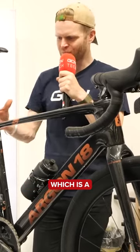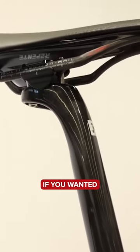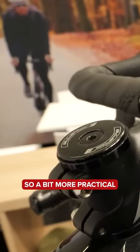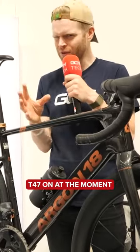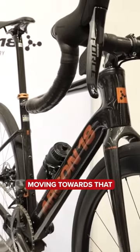Things like you've got a round seat post, which is a lot more practical because you could potentially fit a dropper post if you wanted. You've just got a standard round bar and stem, so a bit more practical. And in terms of the bottom bracket, it's T47. The other bikes that we've looked at that are new all seem to have a T47 at the moment — it seems like the industry is definitely moving towards that.